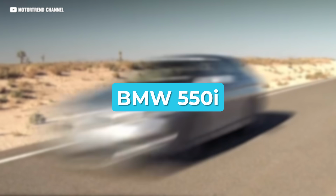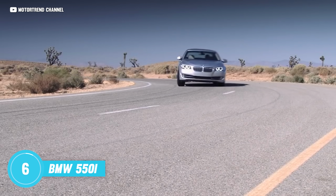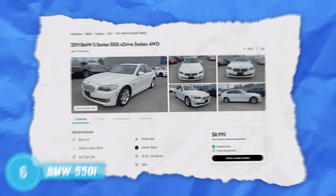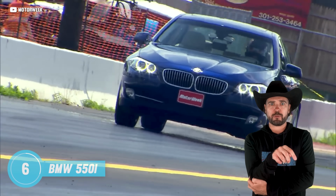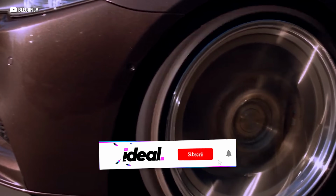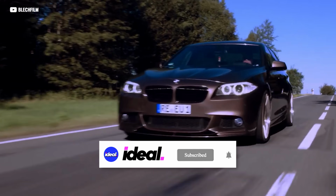The BMW 5 Series has long been one of the best buys for power, performance, and refinement in a full-size sedan. And the 550i, well, it's no different. This four-door sedan comes packed with over 400 horsepower, and when you can get it for less than $9,000, that's not just ideal, it's an absolute steal. And wait, did I mention that the 0 to 60 acceleration rockets you into the fast lane in a little over 4 seconds? I mean, that's gotta be one of the absolute best fun-to-dollar ratios of anything on this list. And you'll have so much money left over after buying one that you'll have enough to kit it out and make it an absolute menace on the streets.